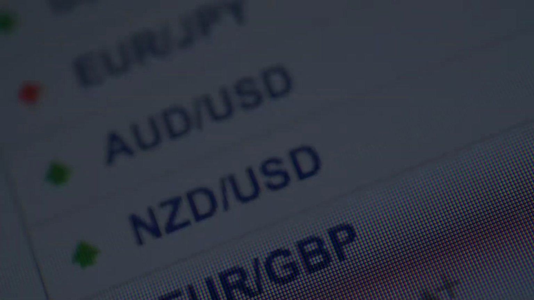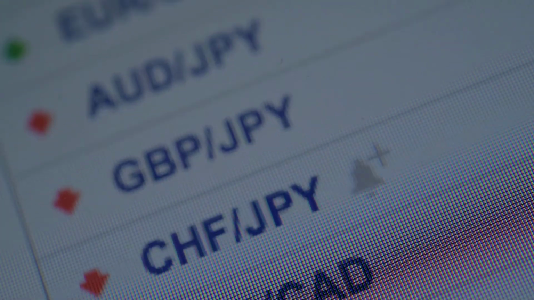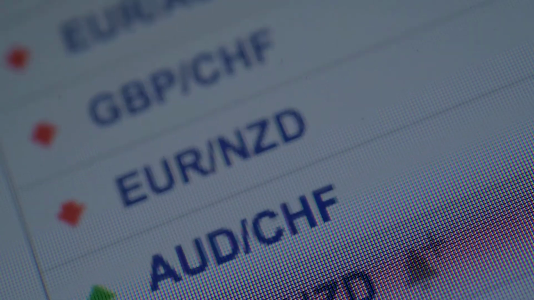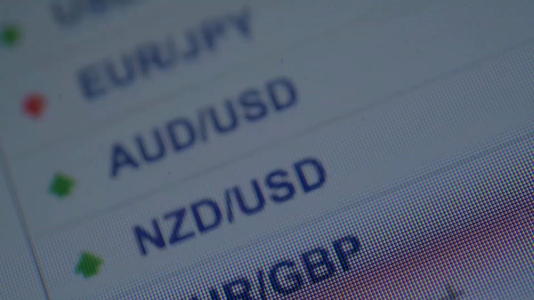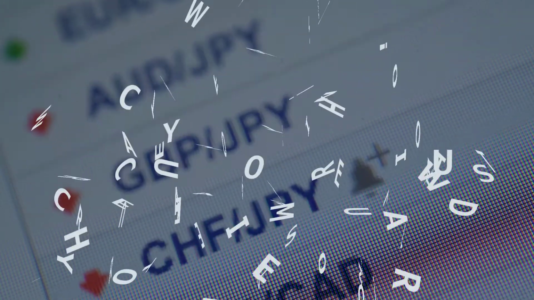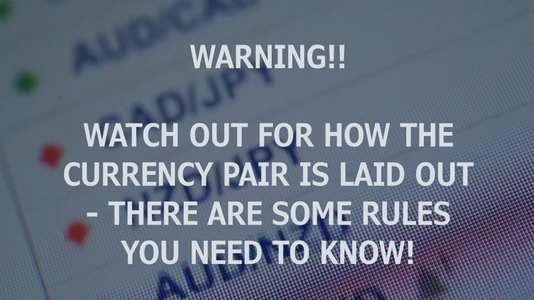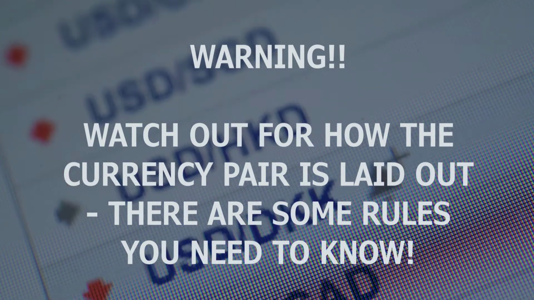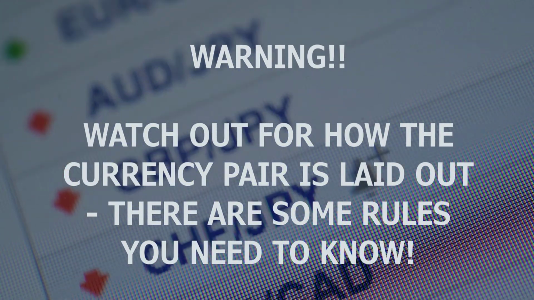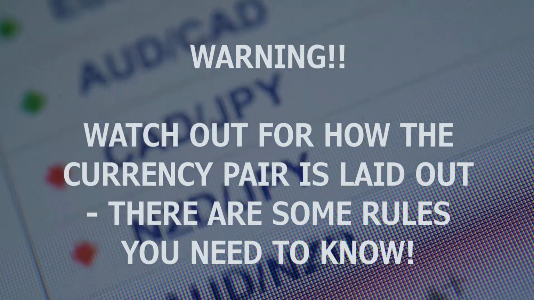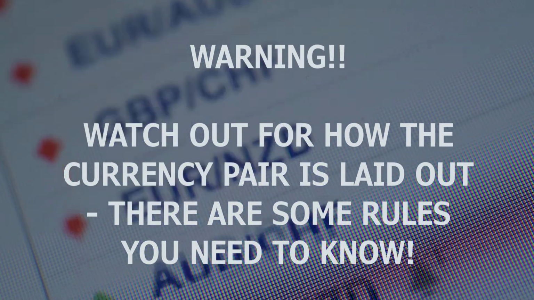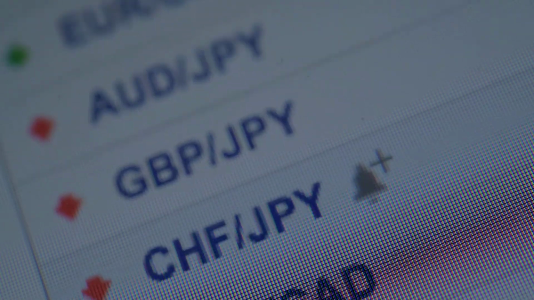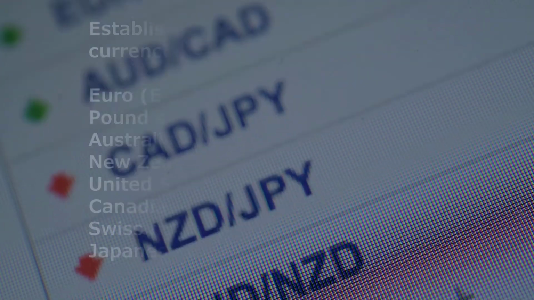Now you might be asking yourself, why are these currencies the certain way around? Why is the pound before the US dollar? Why is the euro before the pound, etc, etc? Now there are some confusing rules to watch out for here, and this can catch you out if you're not careful, but there's an established priority ranking of the major currencies, all to do with politics over time and etc, etc. But in first place should always be the euro.